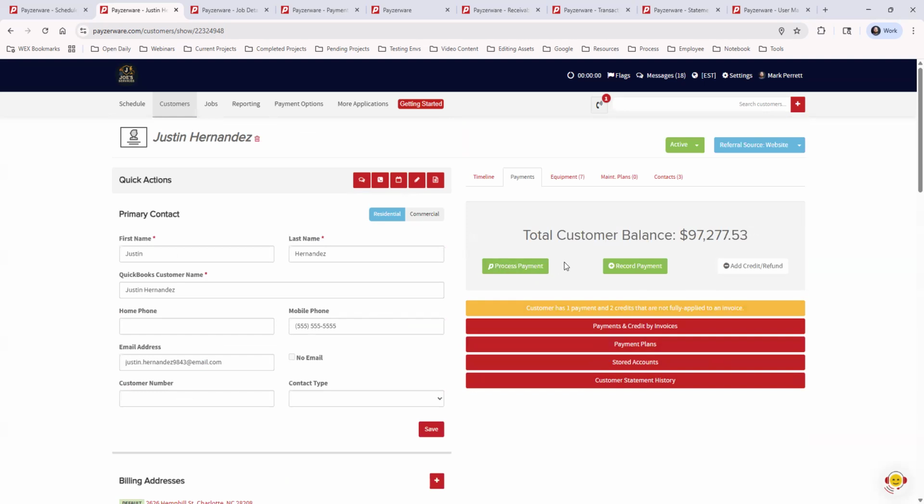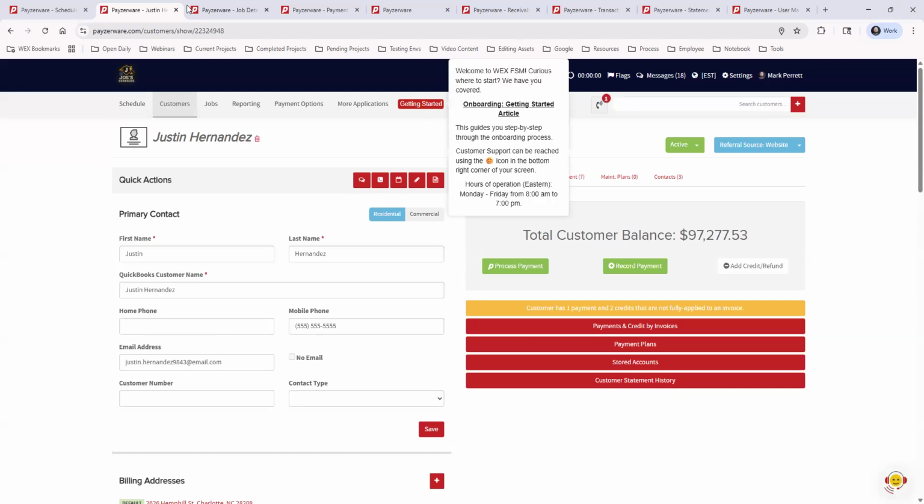If you want to take a payment on an invoice, which is very popular, a lot of technicians will actually build the invoice in the field and take payment. Or if you have a lobby, an office where you offer products, maybe people can come in and purchase things from you. You can create an invoice on the spot in the office and then take a payment through that invoice. To take a payment on an invoice, first we need to navigate to an invoice.